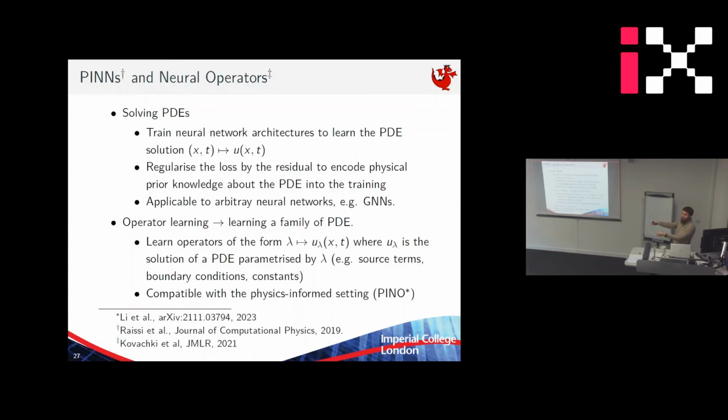What is the residual of a PDE? When you have a PDE, you can express it as something like f of u equals 0, where u is my solution. This f is called the residual, right? Now, when you add the norm of that into the loss, you're effectively incentivizing your system to be trained in such a way to satisfy that, because the purpose of training is to minimize the loss. If you minimize the loss, you want that norm to be close to zero. If this norm tends to zero, it means your residual is zero. And if your residual is zero, you're satisfying the PDE, right? So you're encoding that physical prior knowledge at the level of the loss. So that's what they do.